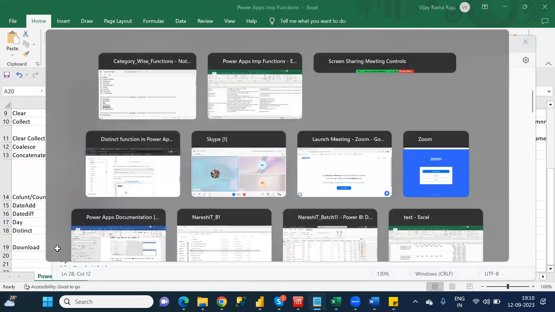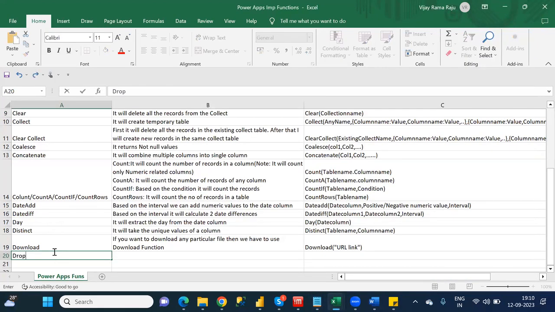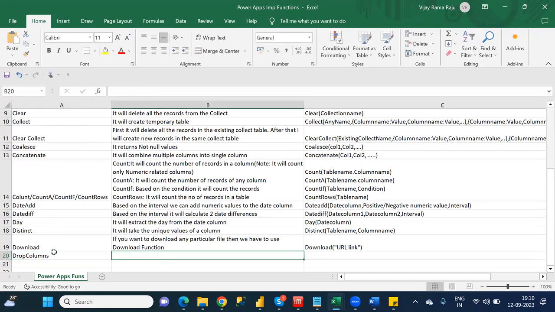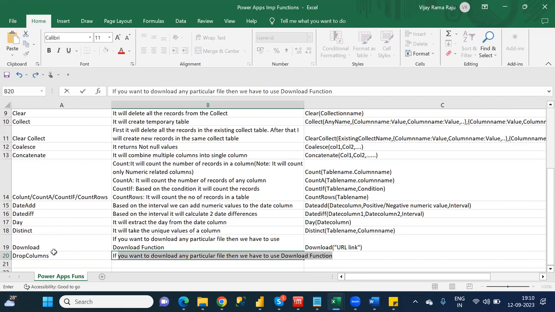Next one is drop columns. What will drop columns do? If you want to delete columns from the existing table, you take the existing table and whichever columns you want to delete, then you have to use drop columns.